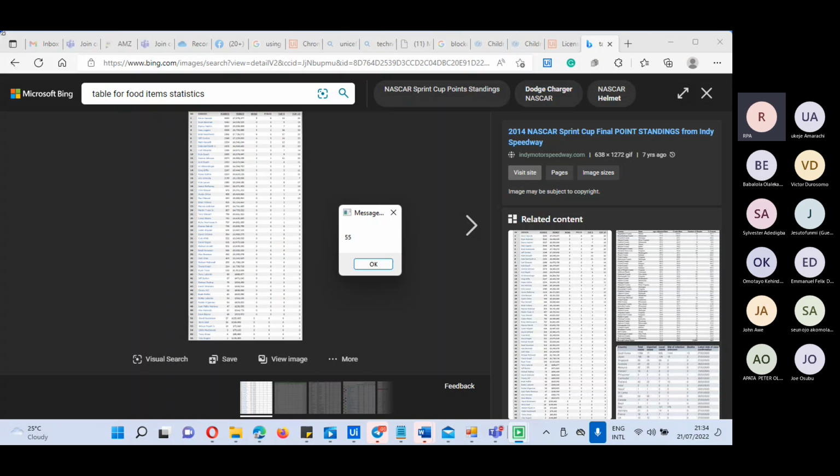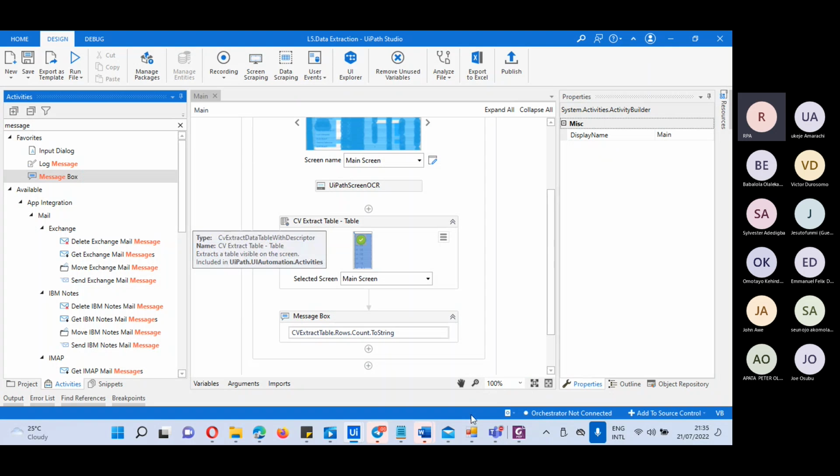Let's try it now. So here we have, by the row count, 55 of this. I mean, the rows, it's 55. And if we count it, I can see faintly that it's around that.